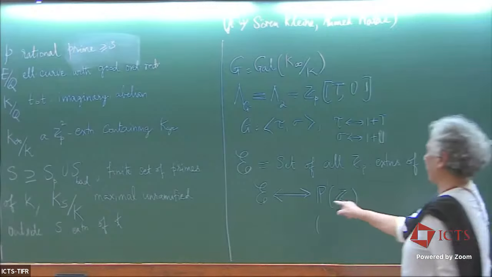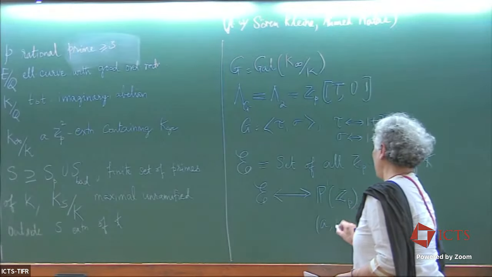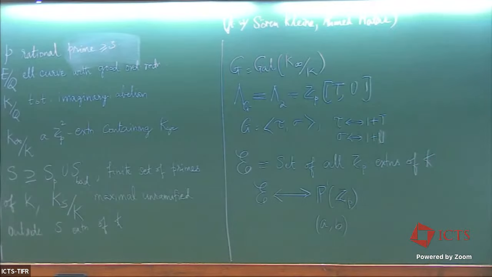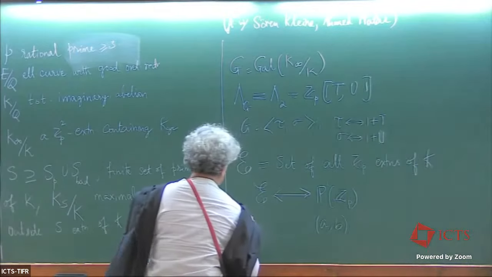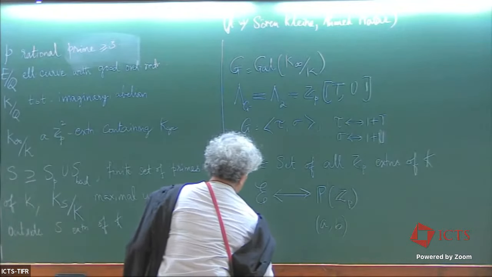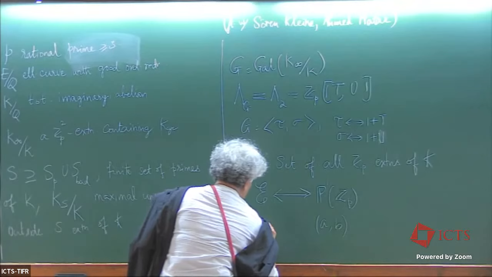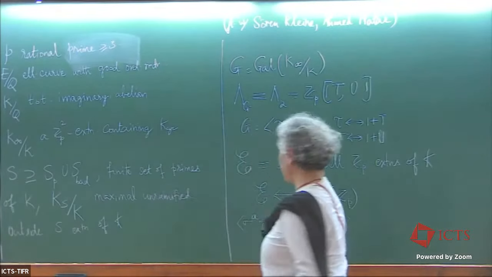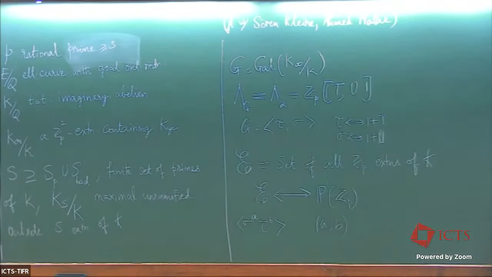So you're doing something like that for P^1 of Z_p. And so if I take a pair, I think of anything here as a pair (a, b), where a and b are really in Z_p, both not divisible simultaneously by p. And then there's an identification, (a, b) equals (a', b'), if a is t times a', b is t times b', and t is a unit in Z_p. So when you do that, then the corresponding Z_p extension, I'm going to take the topological closure of this subgroup. This makes sense. Sigma to the power a, tau to the power b, and that gives you a Z_p extension.